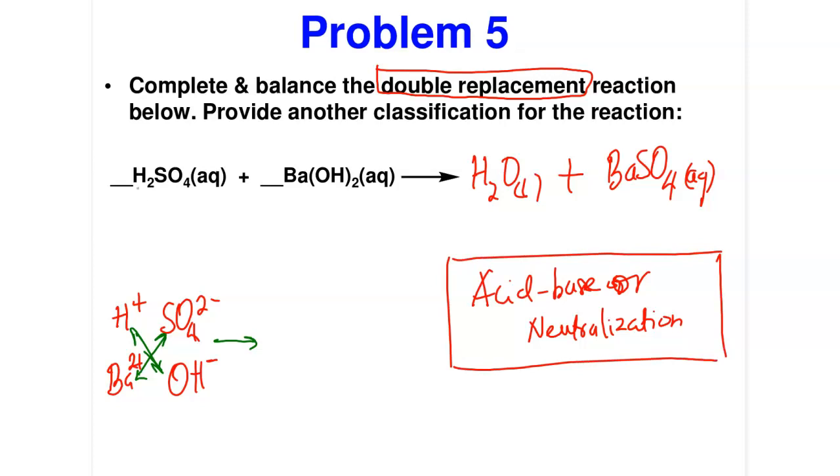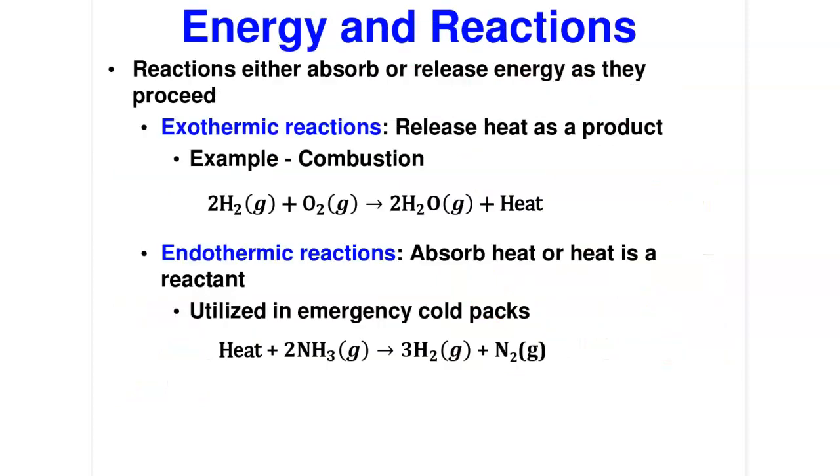So now we balance this equation. Hydrogen is 2 here. Okay, no. Let's start with barium. Barium is 1. Barium is 1. That is better. Sulfate is 1. Sulfate is 1. Then let's go to hydrogen: 2 plus 2 is 4. Here it's 2. So I'm going to add 2 here. If you add 2 here, it is now 4. Let's see if oxygen is balanced. Oxygen is 2 inside. Now oxygen is 2. This reaction is actually balanced at this point. So you can always put your 1 in front of these ones. The reaction is balanced. So this is an acid-base reaction, and we've predicted the products to be water and barium sulfate. The next problem. Now, the next question wants to tell us other ways we can classify reactions.